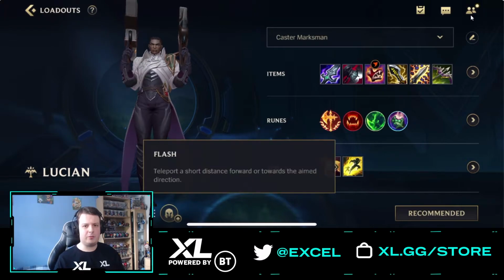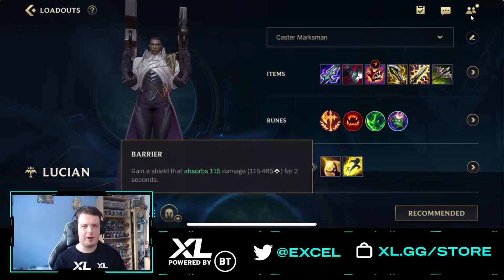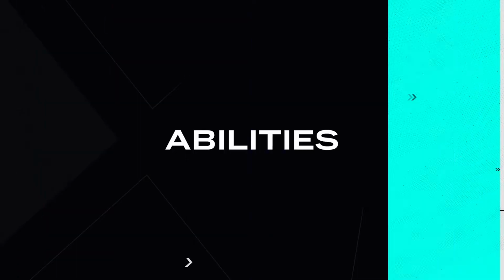And lastly, for spells, we have Flash and we have Barrier. Barrier is by far the best choice in my opinion for Lucian. You gain a shield that absorbs damage, but just make sure you time this right, because this doesn't really last a long time. So make sure when the enemies are starting to come towards you and you feel like you're going to be taking a lot of damage, use the Barrier and it will block quite a lot of the damage.